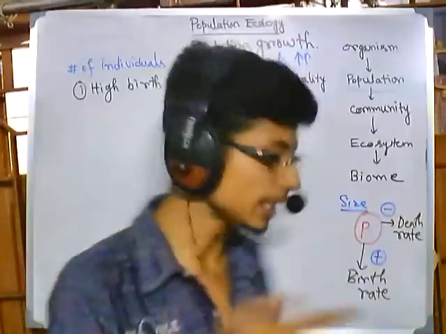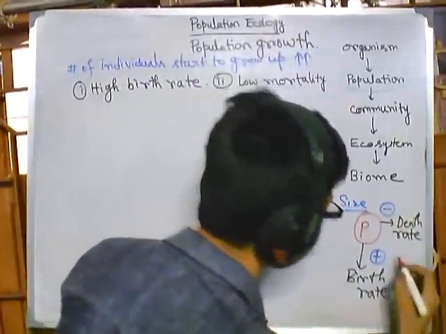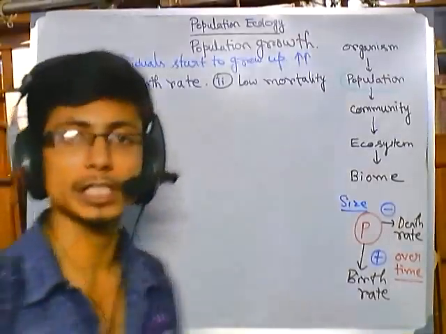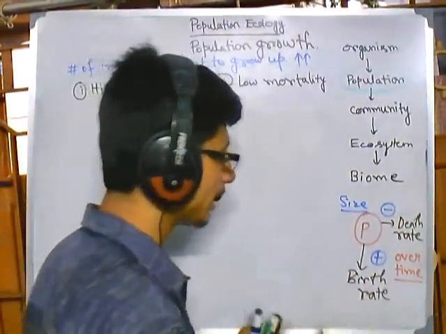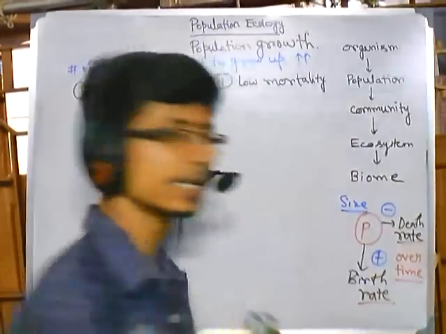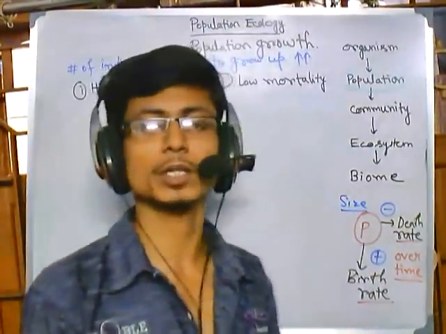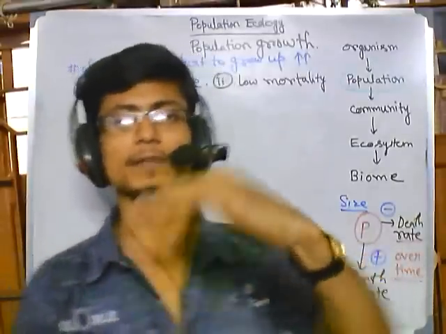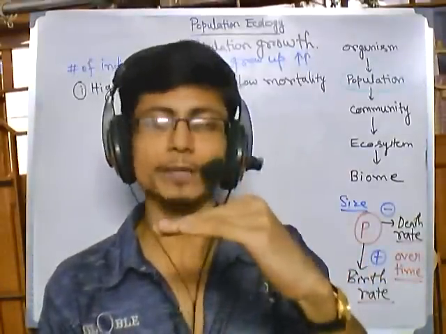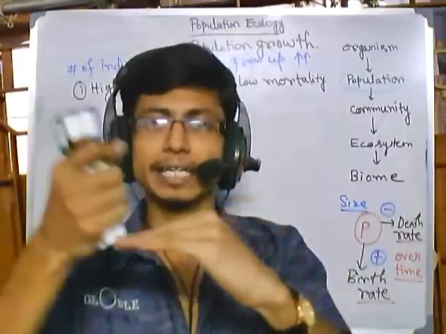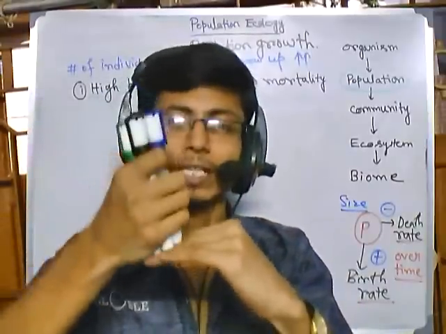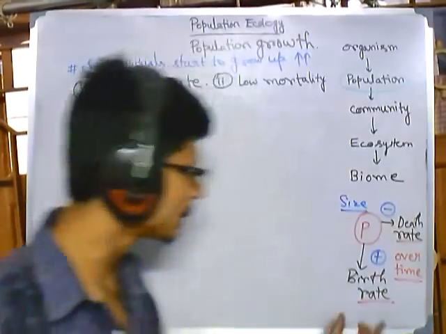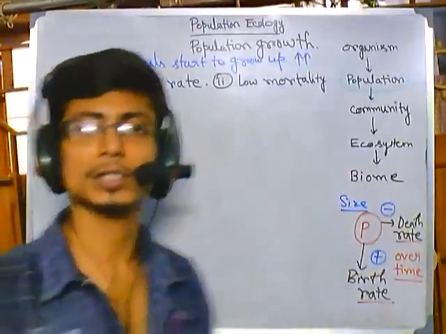Over time, definitely, we have to put over time here, so it's over a particular amount of time, otherwise we cannot measure it, right? So whenever we are talking about rates, whenever we're talking about birth rate or death rate, we are talking about the number of individuals or change in the number of individuals with time, right? So suppose at the beginning we are having a particular number of individuals in a population, then after certain time we get a gain, and that is because of birth. So we can tell the number of newborn divided by that particular time to get this particular birth rate, right? So it will be called the birth rate.